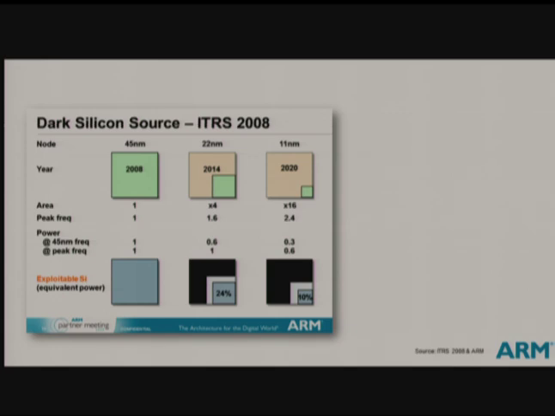Because if you had that fixed power budget, you wouldn't be able to light up all the transistors on your chip. Now, obviously I got it wrong, because you look around and there are products shipping today on 22 nanometer, and they are the same size as the old chips, and they use all the silicon, they use all the transistors. I got it wrong. And that kind of troubled me, because I couldn't possibly have got it wrong. Can't have got it wrong.